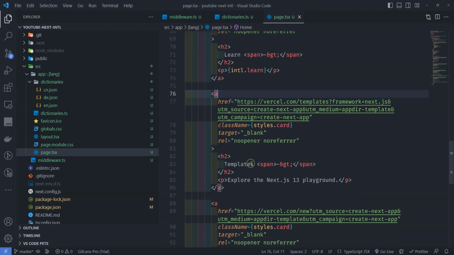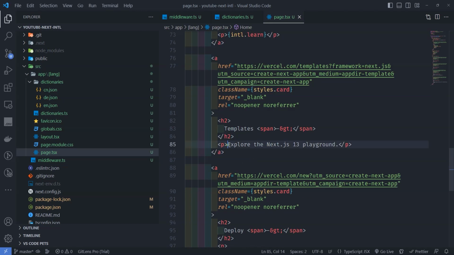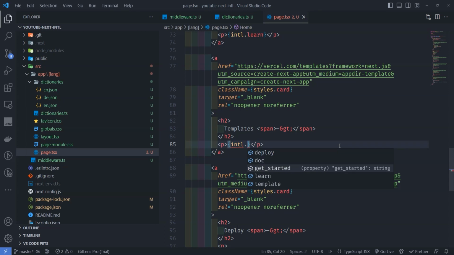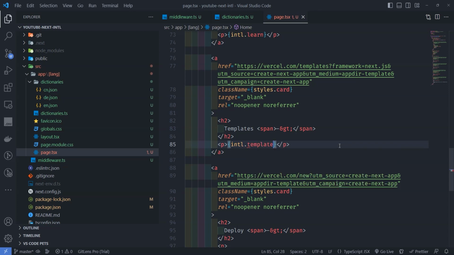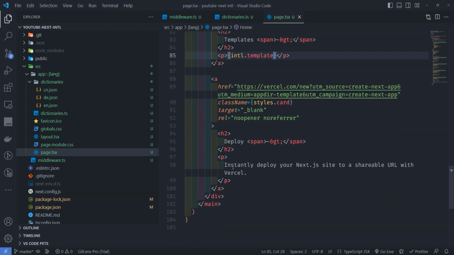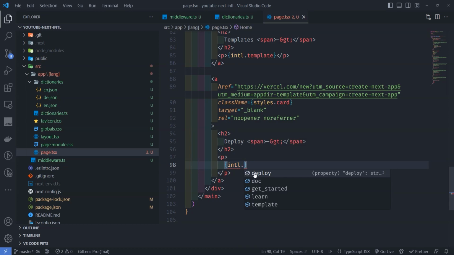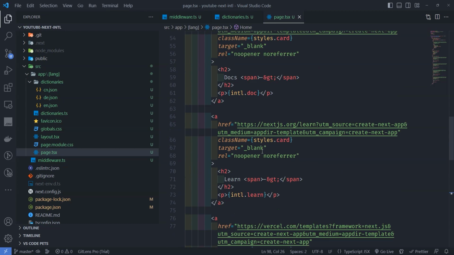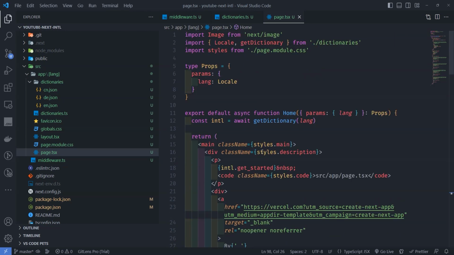Okay, this is intl.template. Intl.template. Okay, and this is intl.deploy. Okay, I think that's all.